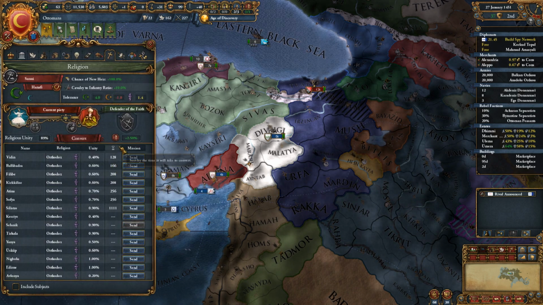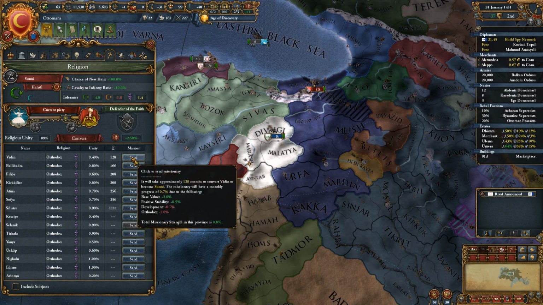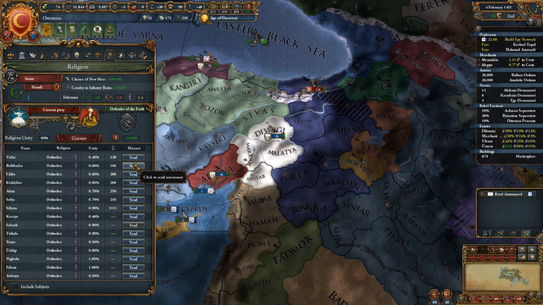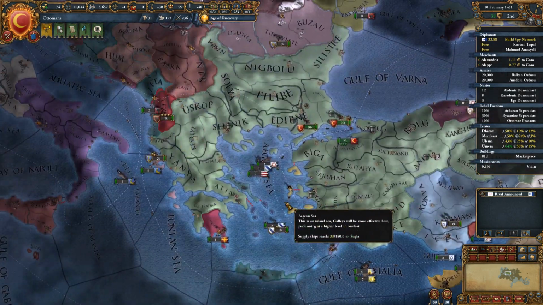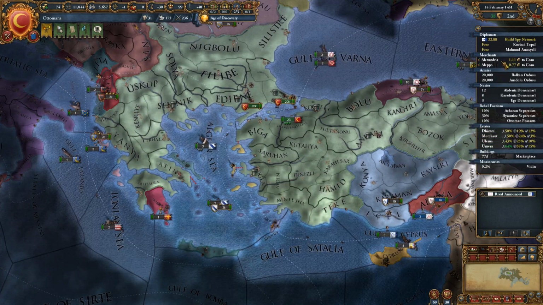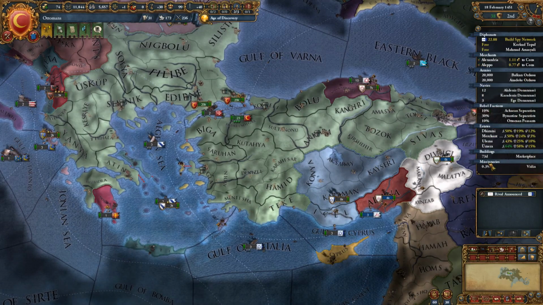We need to convert a province, don't we? Let's do... I guess I could do Vidin. It's going to give me some... Well, that's probably the quickest way to get some more unity anyway. Let's do that. It's going to take us time to get these places all turned over to Sunni, so we'll wait it out. So let's see here.